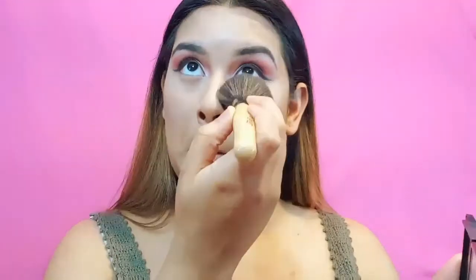Taking this Maybelline Fit Me powder to set all of that cream we put on our face. This is a great trick. Not only does it make your skin look flawless, but it locks your foundation into place.